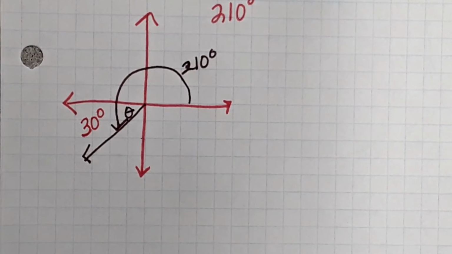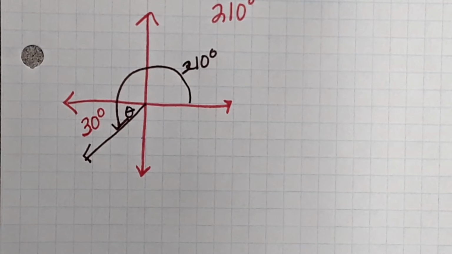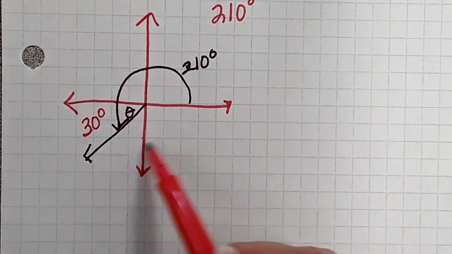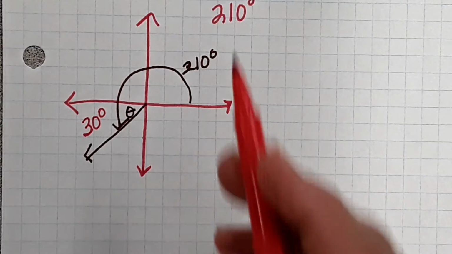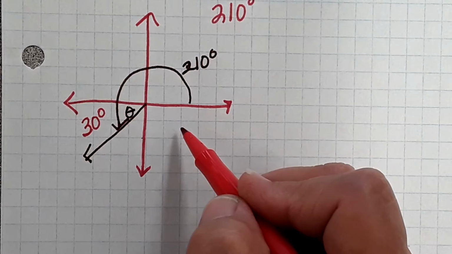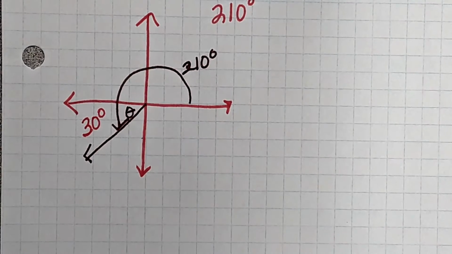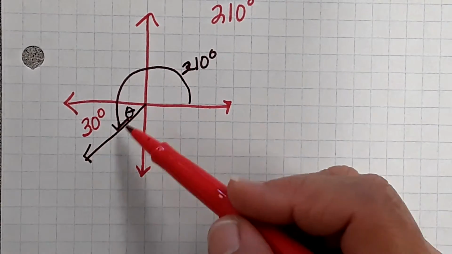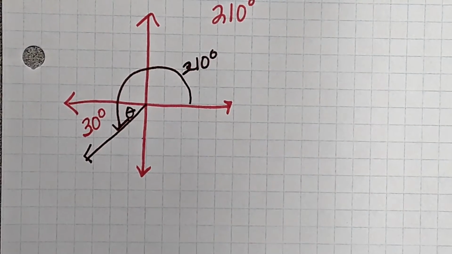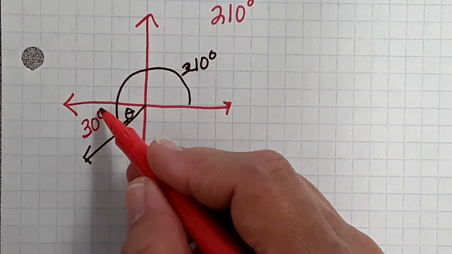Yes, ma'am. I still don't get how it's not like that way, like to the 360 mark. You mean this? Yeah. Why not? Why that side of the x-axis and not the other one? Because it's too far. It's not in the fourth quadrant. So you're always going to choose the closer x-axis. Yes. It's never going to be that far one. It's always going to be within that quadrant. So it's going to be which one is closer. So if we were down here, it still would be this x-axis.